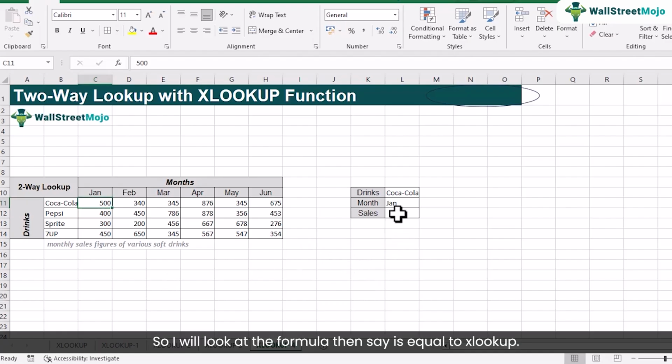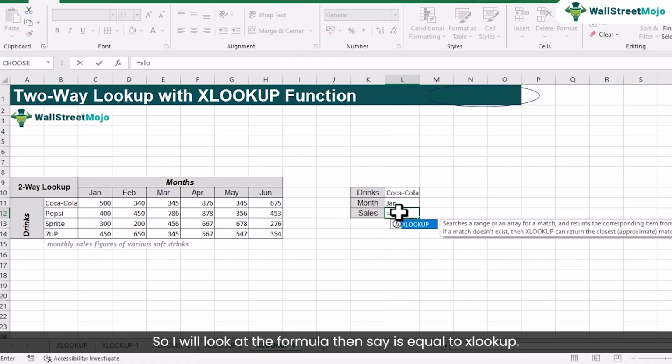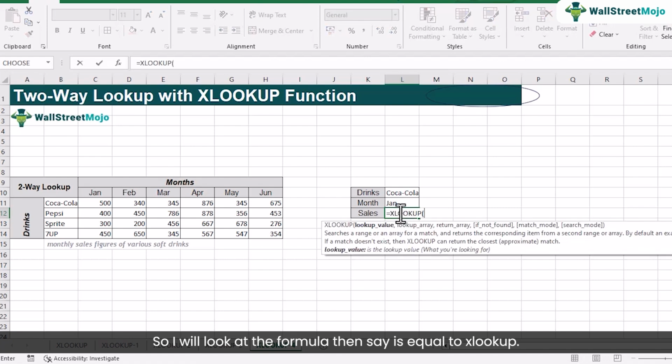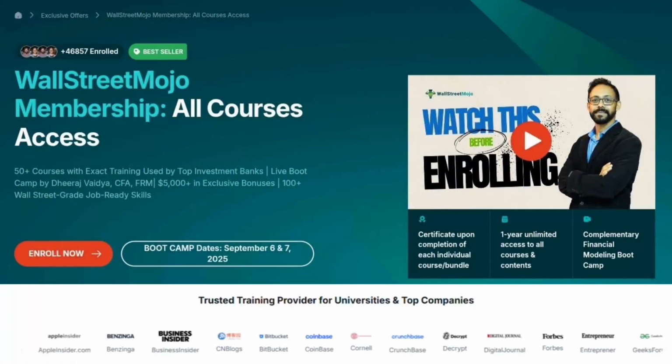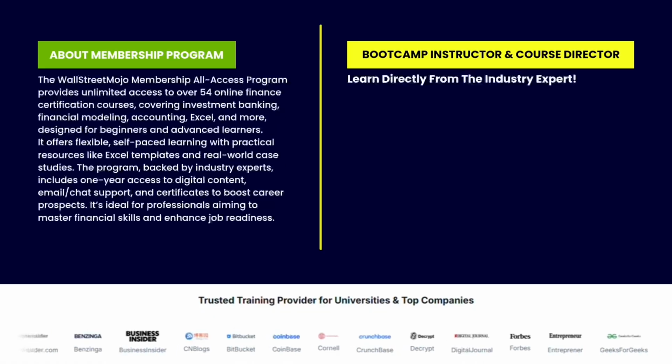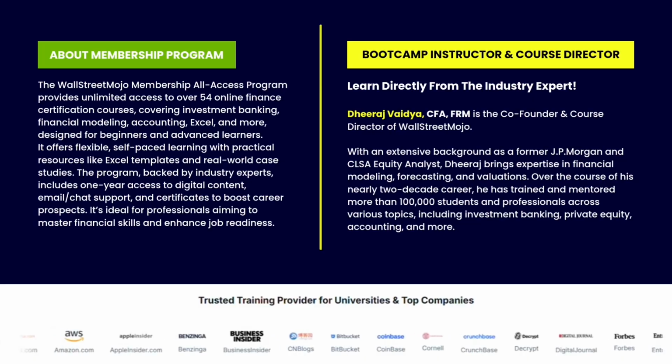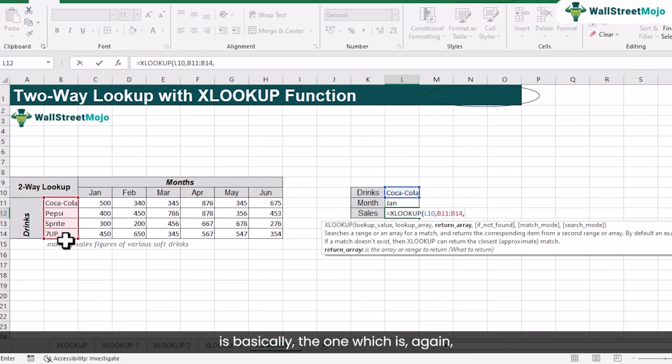I'll say is equal to XLOOKUP. First we look up this value, L10. Lookup array is this one, because this is present in this. And what is the return array? The return array is the one where again we have to do a lookup on this and then find out the value.